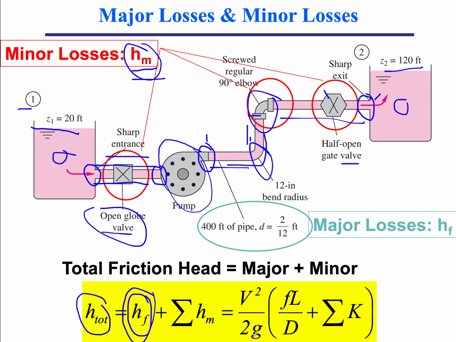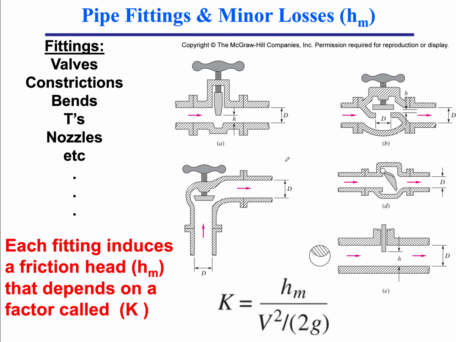So now we know how to compute the HF from a straight pipe. We jump to the Moody Chart, which is this guy. But for a pipe fitting, we have to go to the manufacturer. So the manufacturer will give you some equivalent friction factor for that particular fitting. So let's look at some of those, and then you sum those friction factors, multiply them by V squared over 2G. So let's look at those minor friction factors associated with the fittings, elbows, T's, and so on.